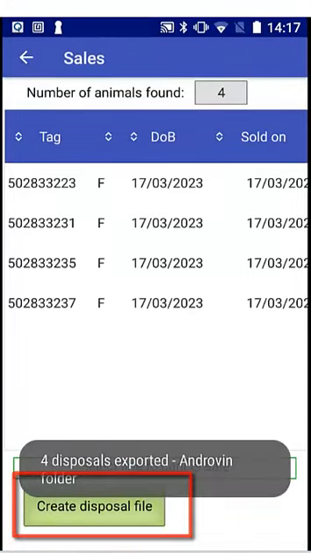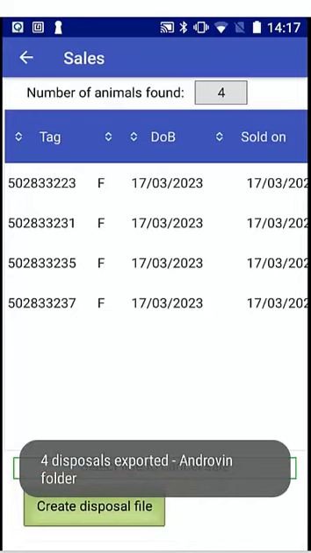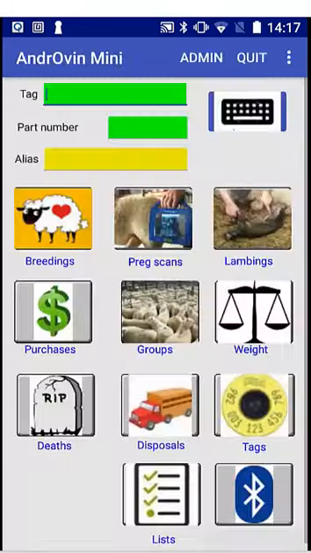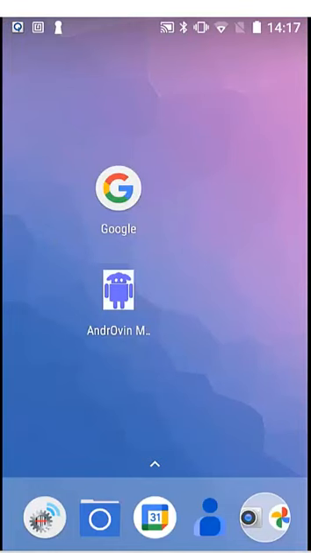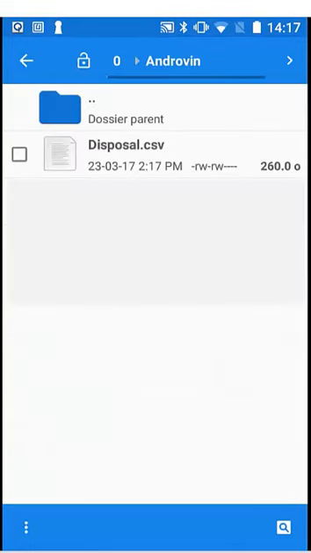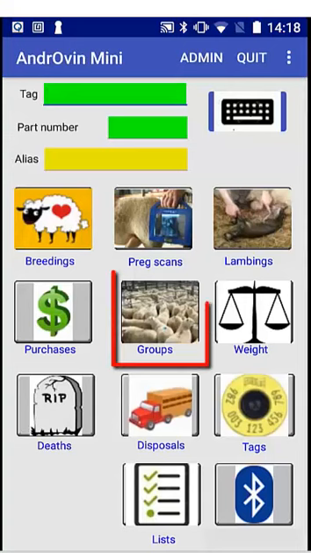The disposal file will appear in your AnrdOvin directory of your mobile, and this file will contain the list of animals that you're sending to the abattoir or the auction, and allow you to either send it to whoever you want by attaching it to an email, or just print it, just to have a list of what you're sending to the outside there.